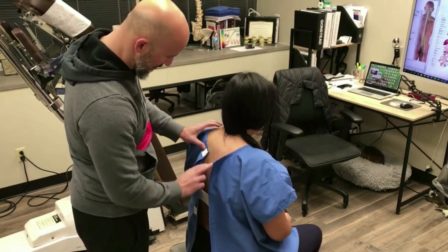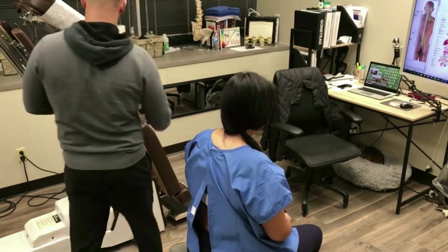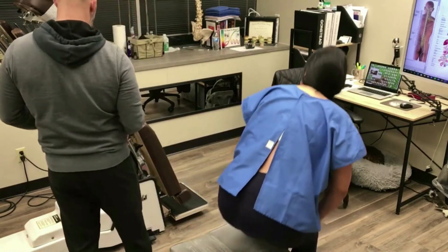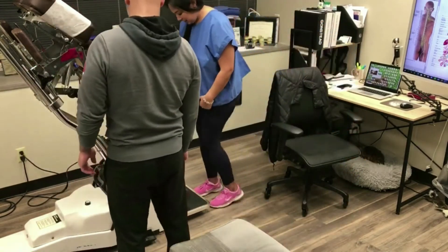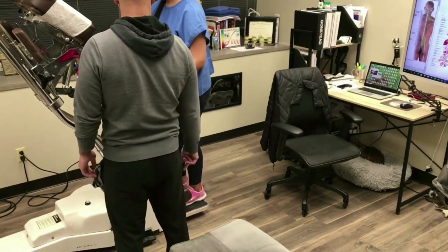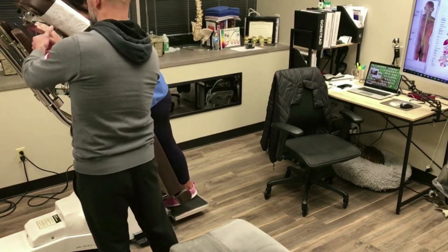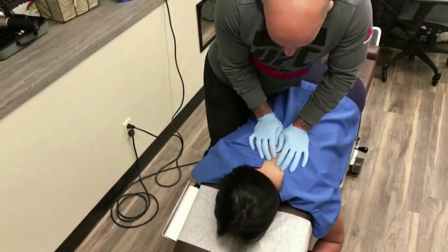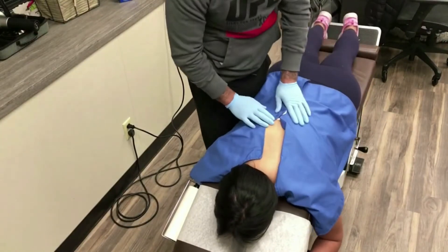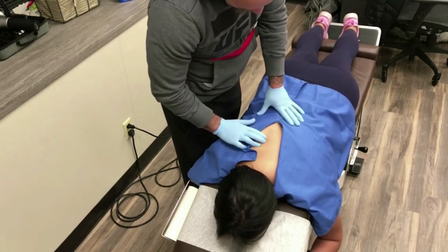Let's start to get you taken care of on this table. We'll do the neck last. Come over here face down. Let's see how tall you are — I might have to adjust this table. Yeah, I'm five seven I think. The hands actually go up here on these brown pads on either side. Lift your chin up a little bit more for me. There it is. Good. Make sure you breathe.